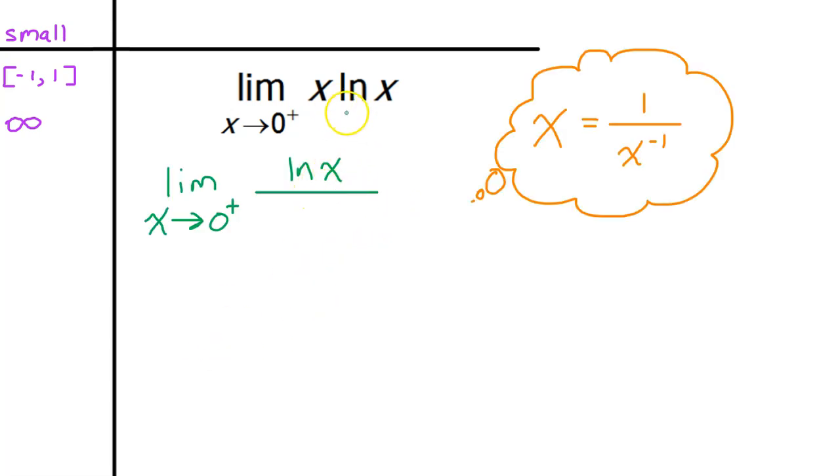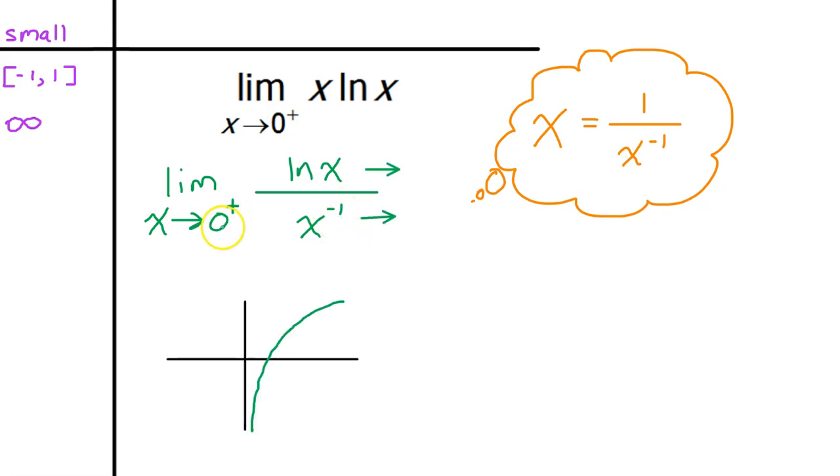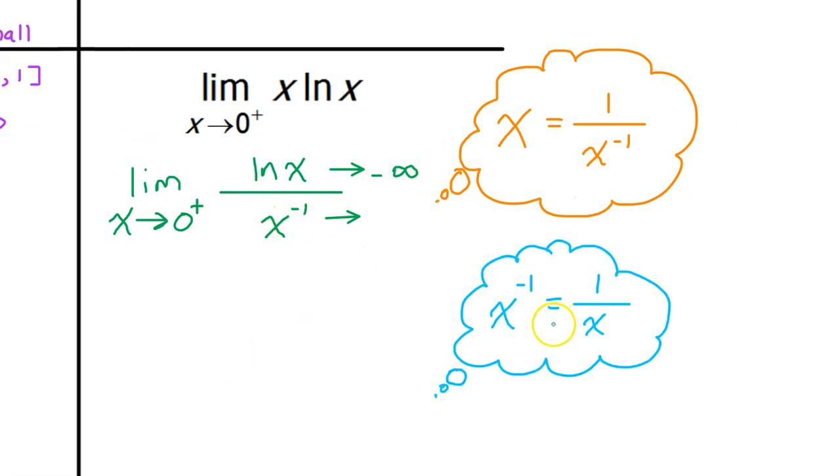I'm hoping I can find this limit using L'Hopital's rule, but I will need to rewrite this as a fraction. Think of x as 1 over x to the -1 power. In other words, we can drop this x down to the denominator as long as we make it x to the -1 power. Again, as x approaches 0 from the right, the value of natural log x approaches -infinity. X to the -1 power is really 1 over x. You can't just do direct substitution and plug in 0 because 1 over 0 is simply undefined.